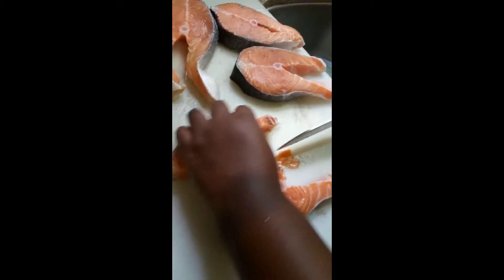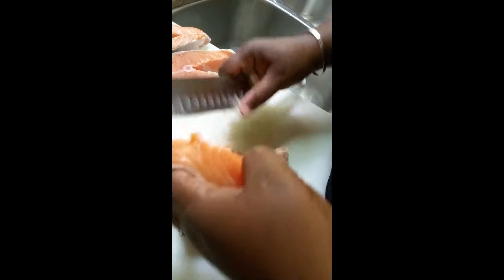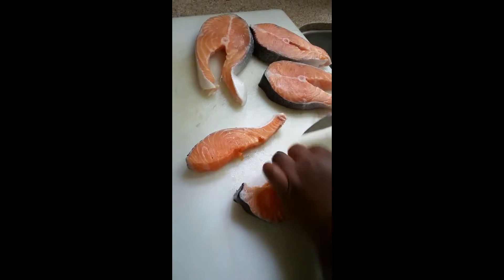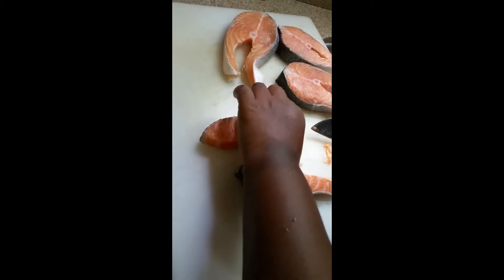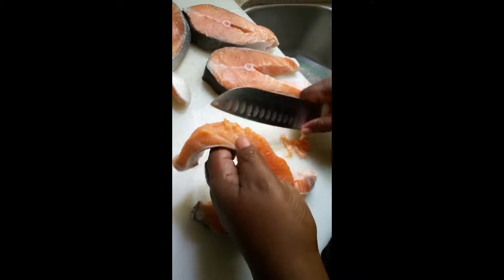This is how we start getting it to look like a New York strip. Once we're done, you'll see there are pin bones still. You don't want that in your steak or faux steak, so we're going to pull those out. I'm going to use the tip of the knife to trim this area. If you run your hand along the fish you'll feel the pin bones — you can use needle nose pliers to help pull them out, but I just use the side of my knife and my thumb to grab and pull them out.